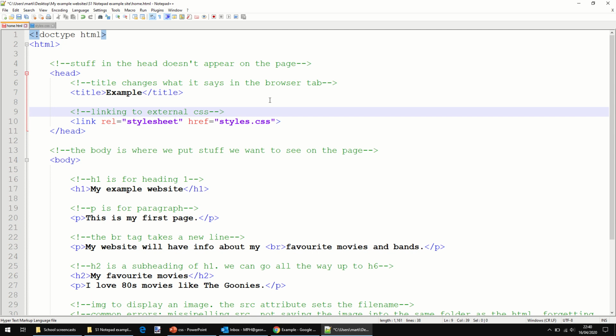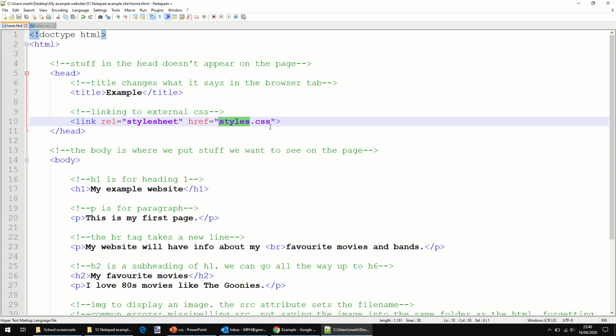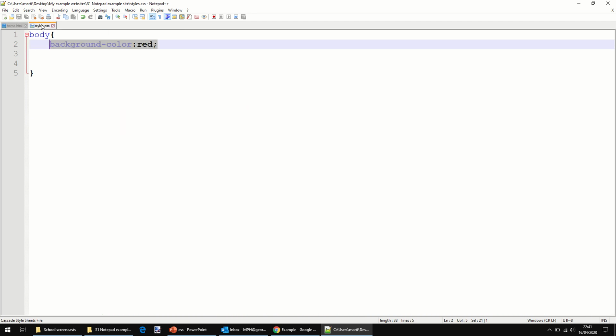There we go. So this bit, that word there, is actually the only bit that you should ever change to do this. The rest of it stays exactly the same. That just depends what you called the file. Now, let's go back to our CSS. So we've created a link. We've done one of the 5 things I want to show you, which is change the background color.